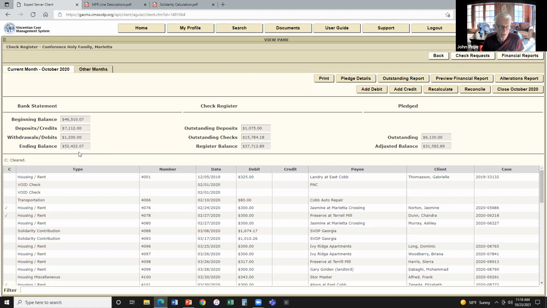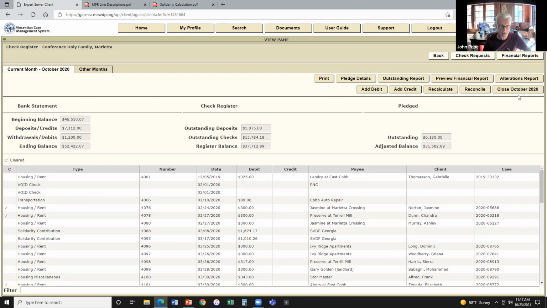What you want to do at this point is look at your ending balance on your statement. If they don't agree, stop. Go figure out why they don't agree. Once again, you cleared too many, didn't clear something, or there's something else going on that you really need to dig into. But there is no sense going on to the close process unless those amounts agree. Okay? So that's step one. Clear all your transactions, whether you do it at the end of the month or preferably during the month. Okay, now we're ready to close.